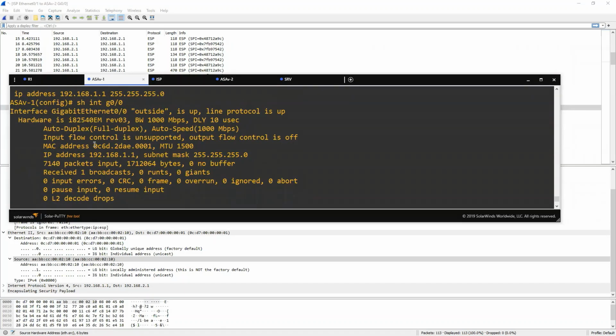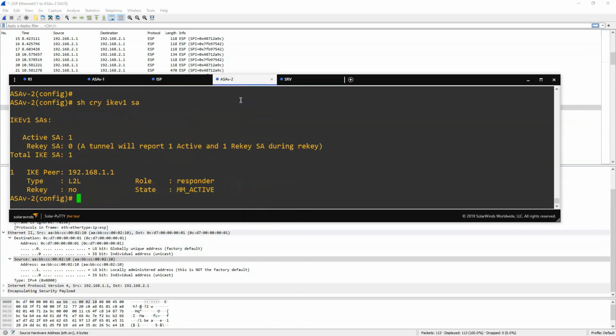The MAC address was, yeah, it should be matching. So AABBCC 00000210. Okay, here it shows different.